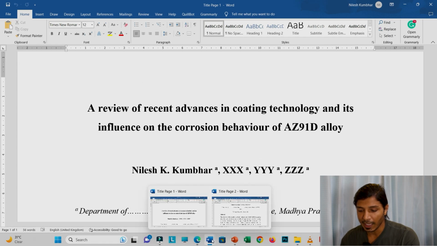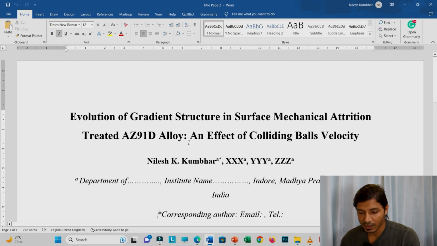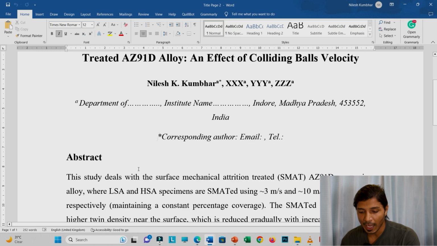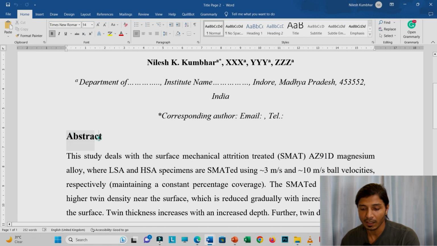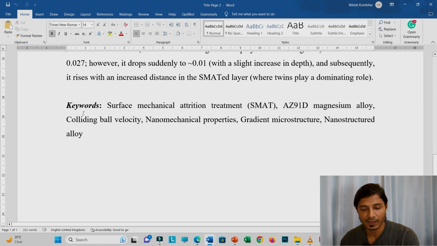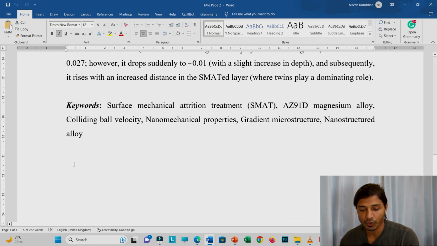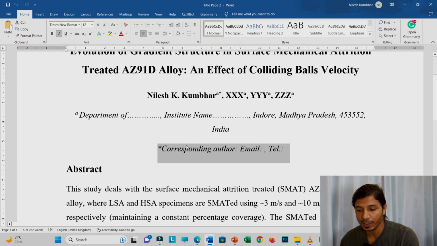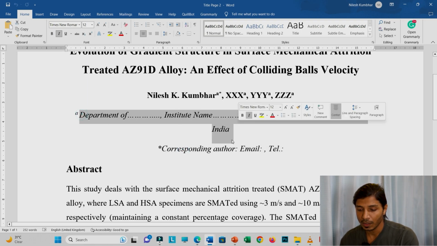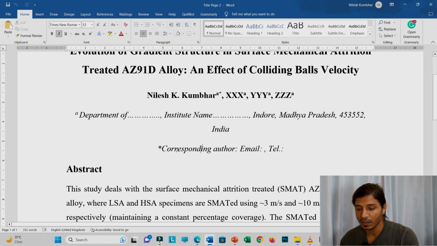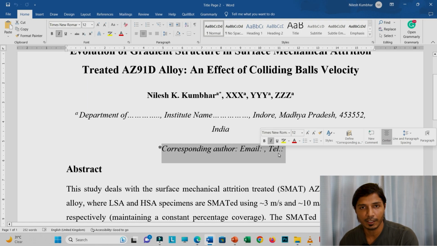Okay, and in the second type, along with these details, as you can see here, you have to add the abstract and keywords. That's it. The corresponding author details, which in the first type we wrote separately in the last portion, here you have to include in the middle. Since you have already given the author affiliations here, it is enough to mention the corresponding author details like email ID and telephone number.